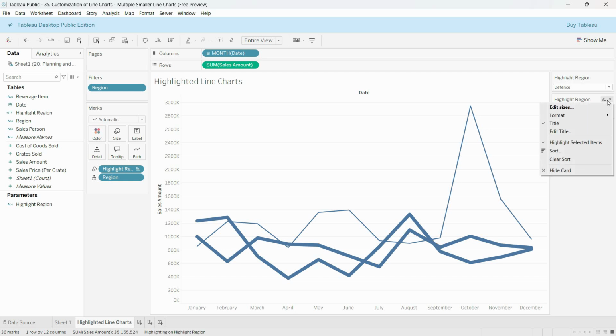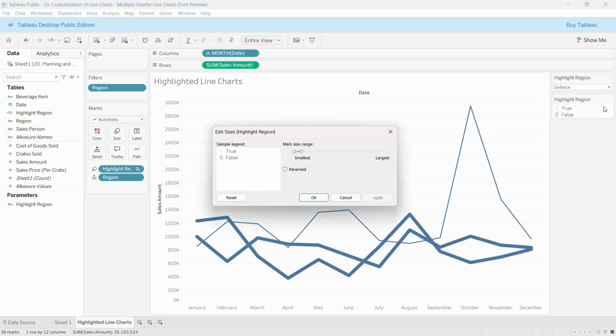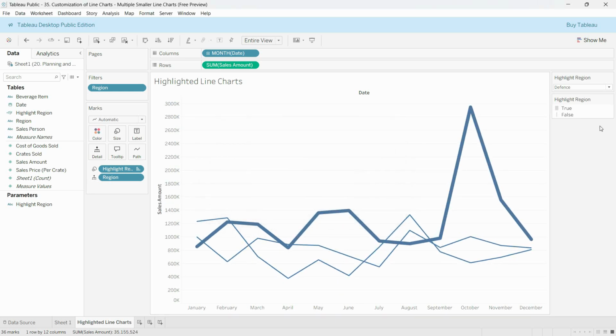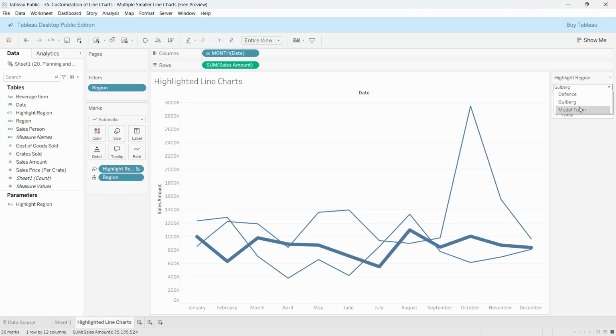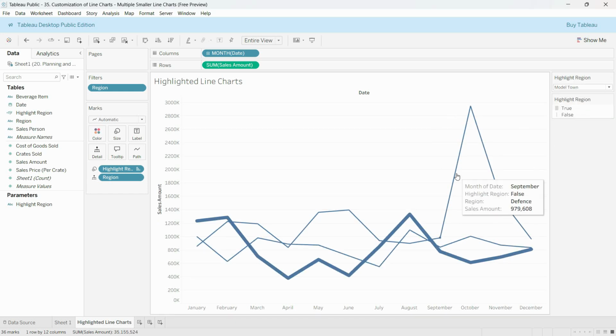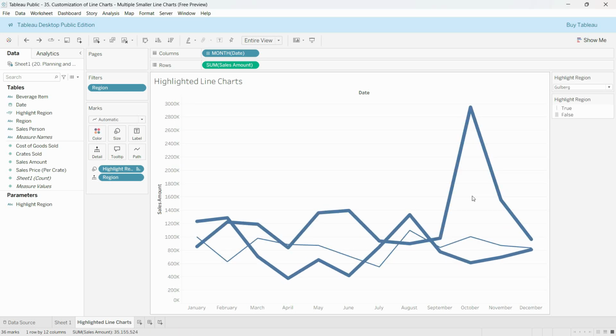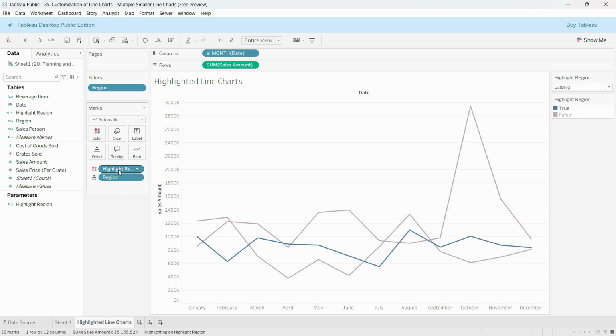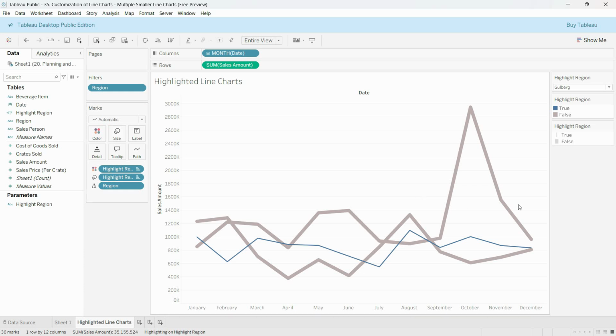What we'll do is click on this drop down and click on edit sizes. And what we want to do is just reverse this, click on apply. And now whatever we highlight here will show up as a thick line. But you might have noticed one thing, that the colors have changed to blue. So what we can do is press Ctrl Z a couple of times until we see the original sequence, and then hold the Control key and move it towards sizes so that the color scheme remains intact. Just remember to hold the Control key so that it can apply both colors and size as well.